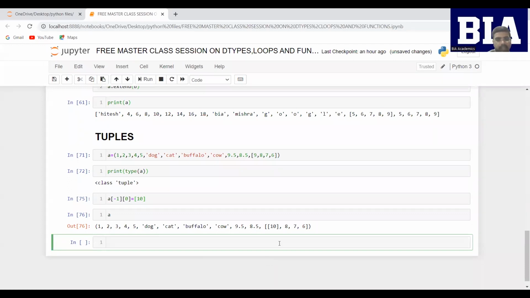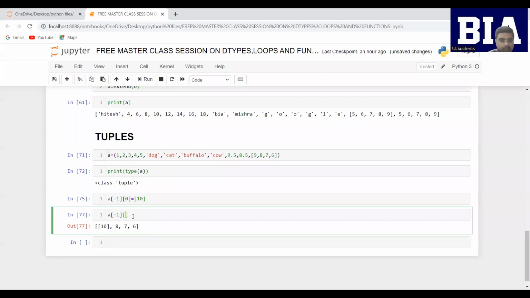It was a list inside the tuple, so it changed. But if I now call the last element -1, we see a list inside a list is being formed. Now if I call the first element, 10, the second element, 8, and so on.